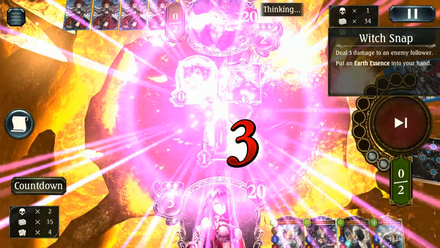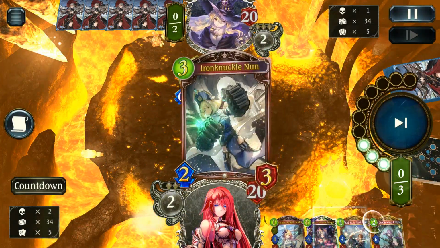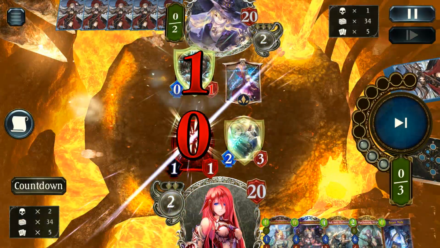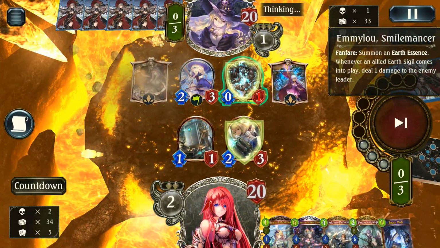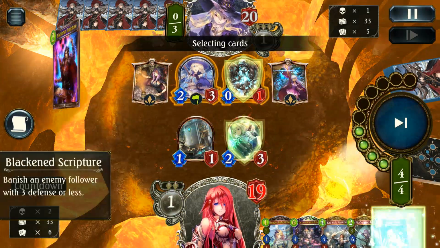Witch Snap, not a great card to see get played. But at least Iron Knuckle Nun is going to be a solid turn 3, and we've got some pretty nice plays curving out so far. Emilu, not going to be a problem, since Blackened Scripture was drawn.